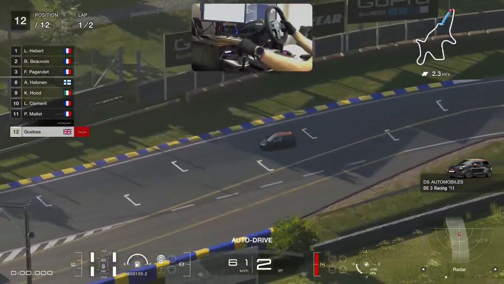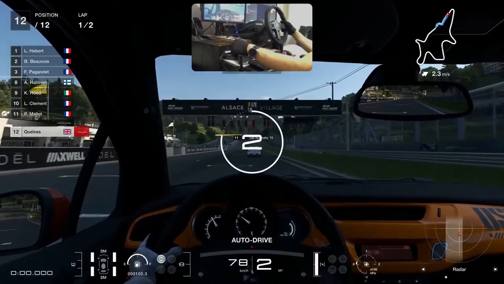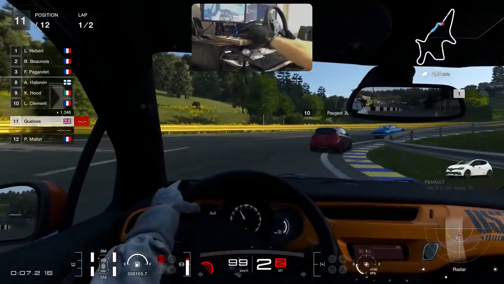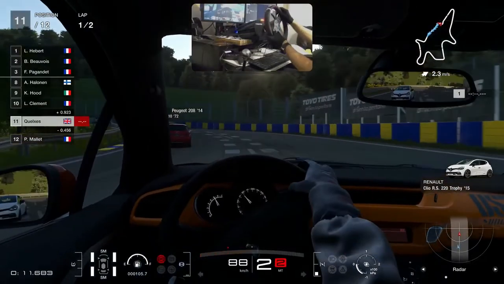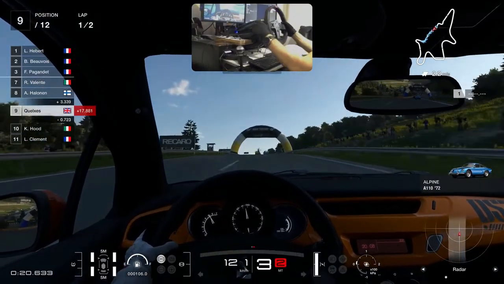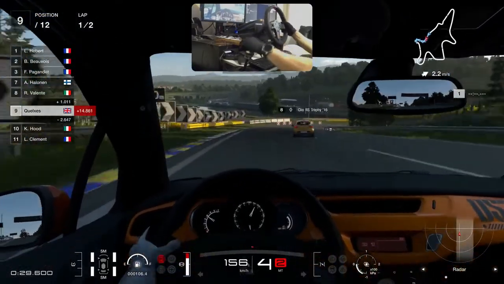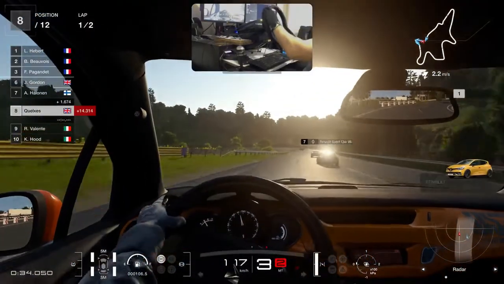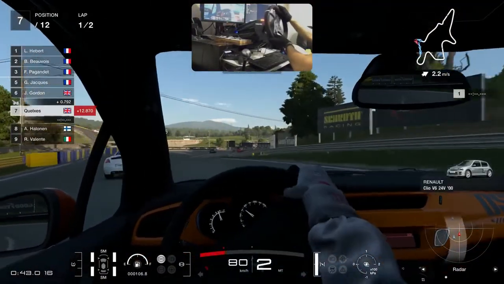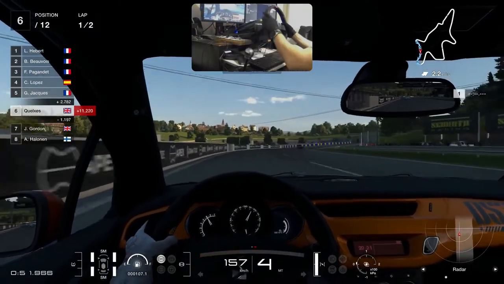So again, reverse layout of the Alsace track. I don't know what the full name of the race track is. Let's start from third gear. Upshift just before, yeah, I was upshifting to third. It's exactly where I want to be. I wish I had a rear-wheel drive here. Always better than front-wheel drive.